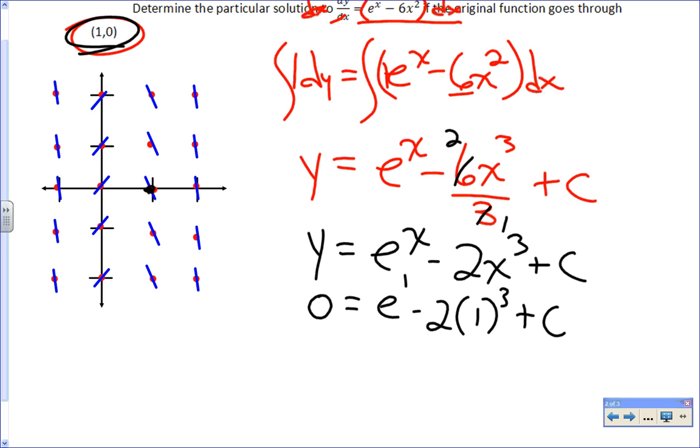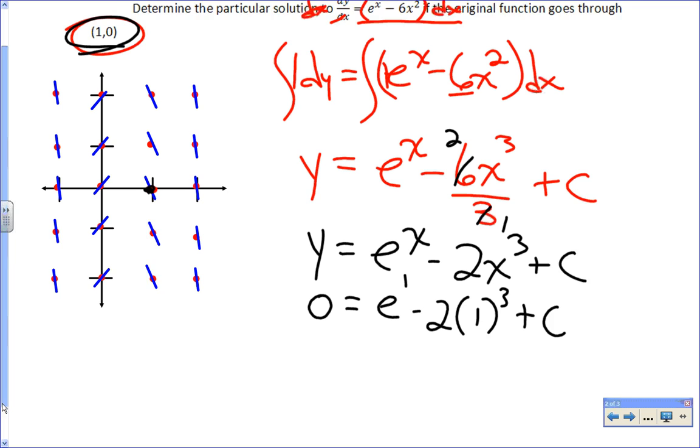And then you notice when you do that, I know it looks like e is a variable, but remember, e is a number, about 2.71828, blah, blah, blah. But what we're really looking for here is the variable in this problem, which is c, the thing that can actually vary. Okay? And obviously we can see by our slope field that it could vary a lot. It could be a lot of different things. Again, it's in this position, though, that it would just move this up or down.